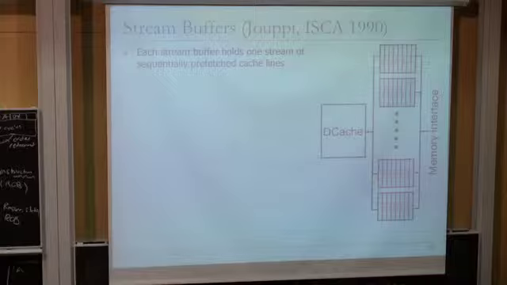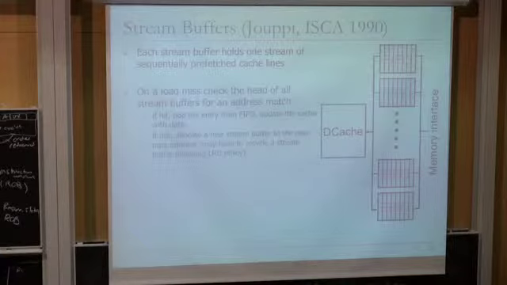I'm not going to require the reading, but the idea is you have these stream buffers that come after the cache, and each of them holds a stream of cache blocks. Let's say this is A plus 1, A plus 2, A plus 3. This is starting at B, B plus 1, B plus 2, B plus 3. This is C, C plus 1, C plus 2, C plus 3, dot, dot, dot, right? So this way, if you're actually working on multiple arrays together, all of those arrays can be fed nicely into your cache, right? And actually, these contain data as well. So now this is also a prefetch buffer, right?